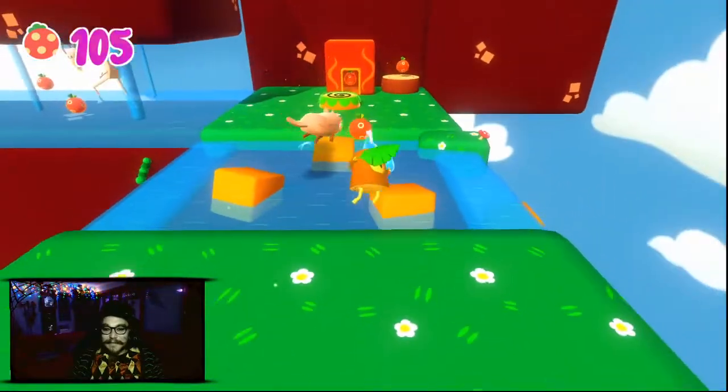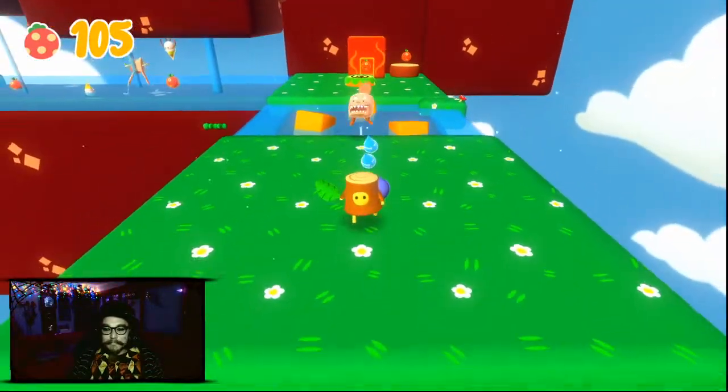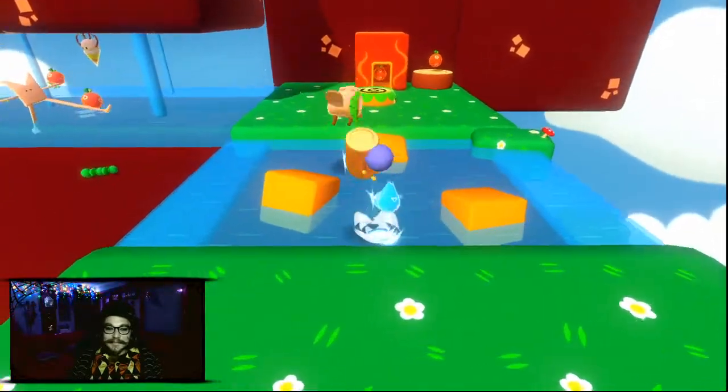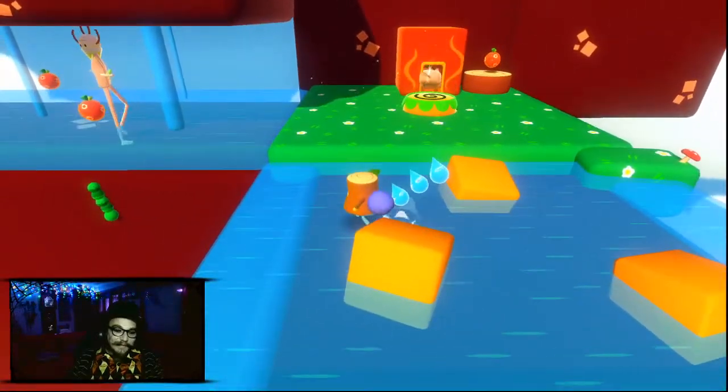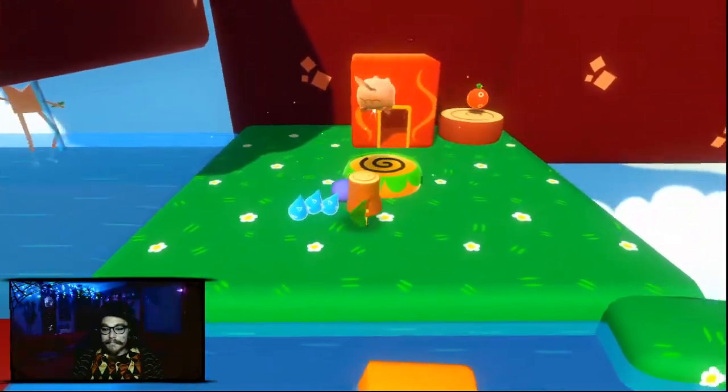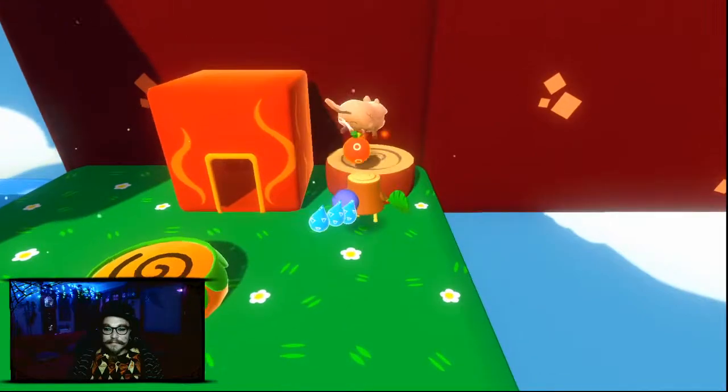Alright. I'm going this way first. Making sure. No berries. Oh, this is the top of the elevator. Yes, this is where we would have got. What's that elevator? What's that little caterpillar doing? He's just hanging out on the side of the wall.